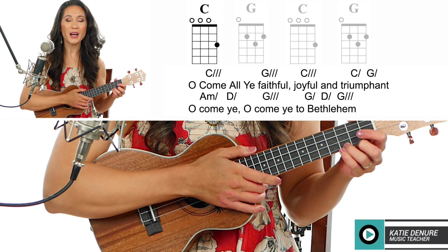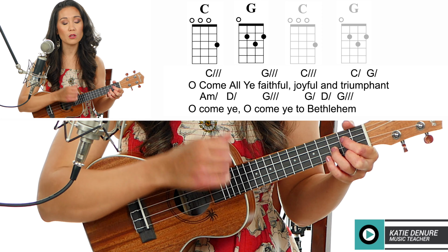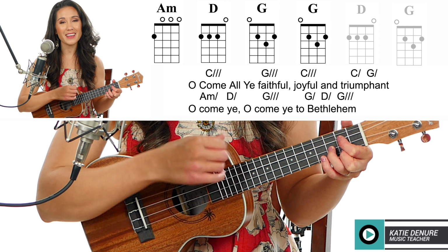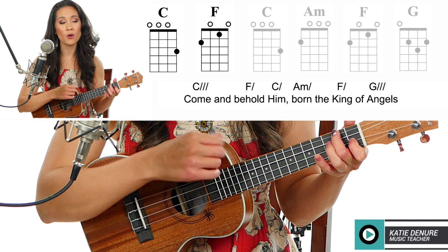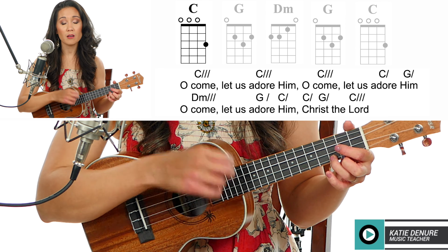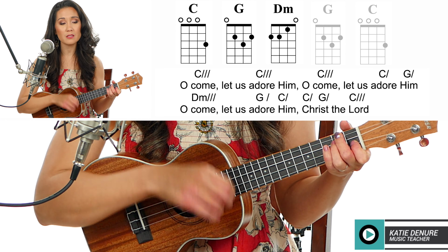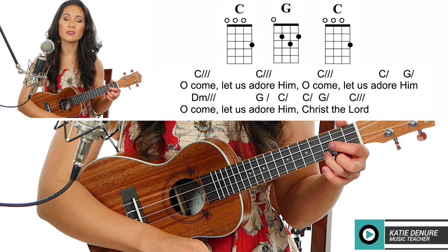One, two, one, two, three. O come, all ye faithful, joyful and triumphant. O come ye, O come ye to Bethlehem. Come and behold him, born the King of angels. O come, let us adore him. O come, let us adore him. O come, let us adore him, Christ the Lord.